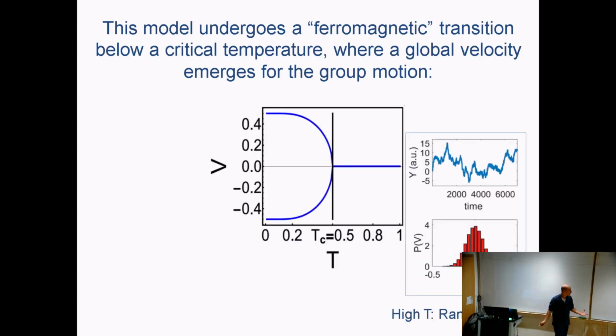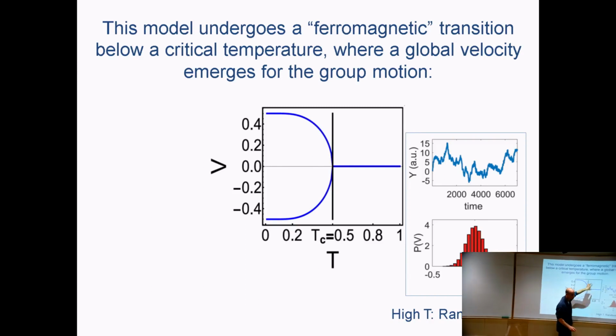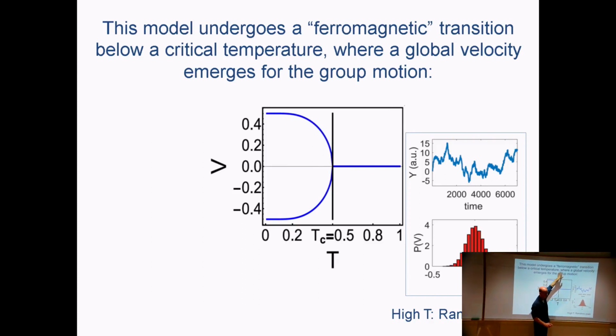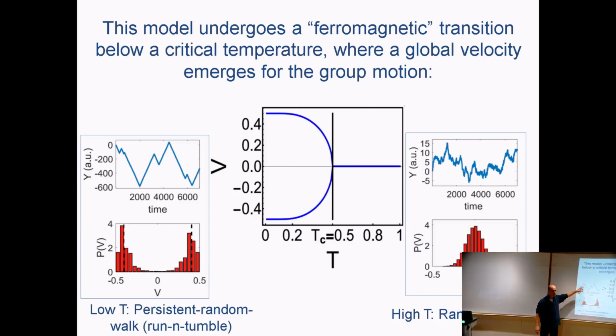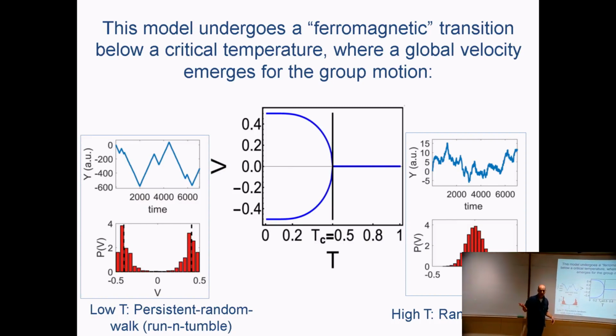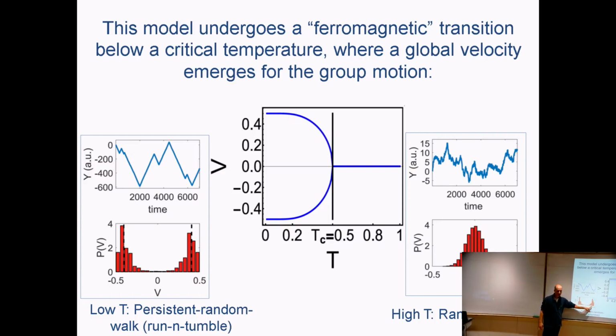If you look at the trajectories of this object along one dimension, because as we said, it can be either pulled up or down, at high temperature it basically does diffusion. And if you look at the distribution of the instantaneous velocity of this object, it's just a normal distribution around 0. And at low temperature, it is making something which looks more like a run and tumble, or what we also call persistent random walk. And the distribution of the velocities is double peaked around either all of them being ordered to go up or all of them being ordered to go down. And then the opposite group is, of course, inhibited.